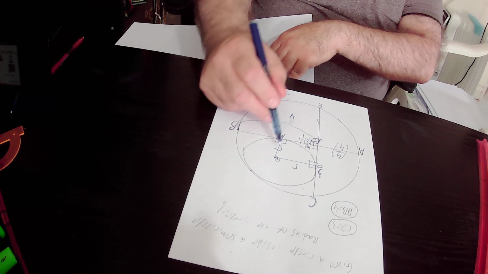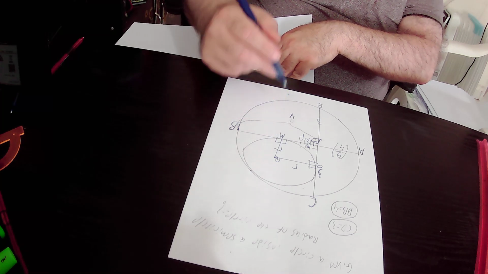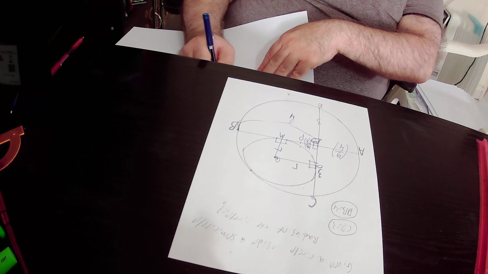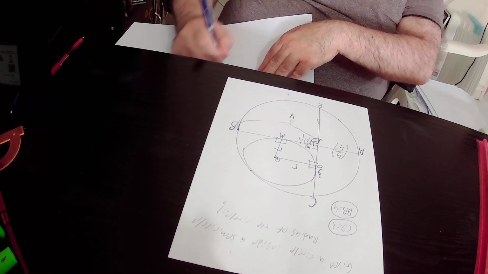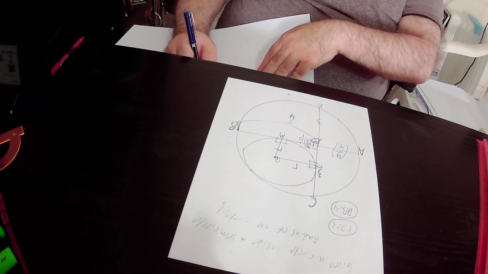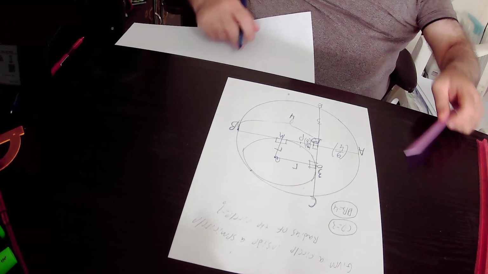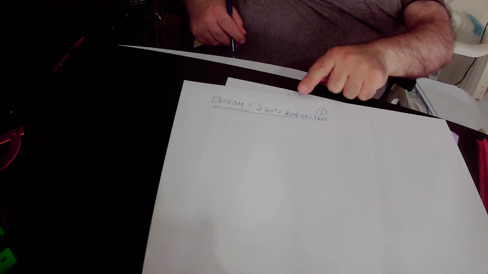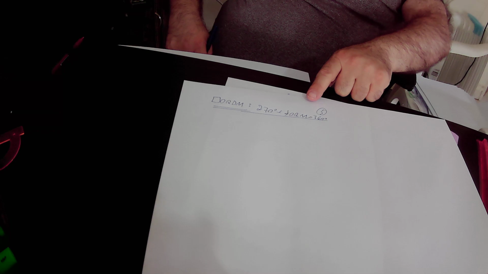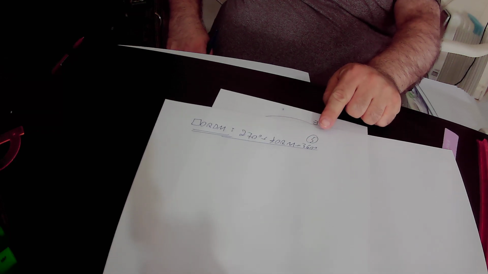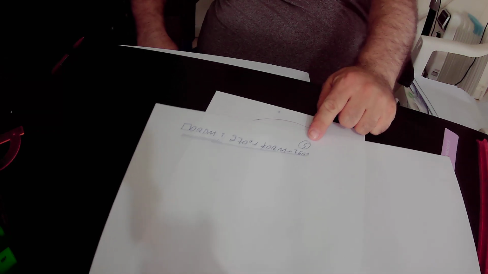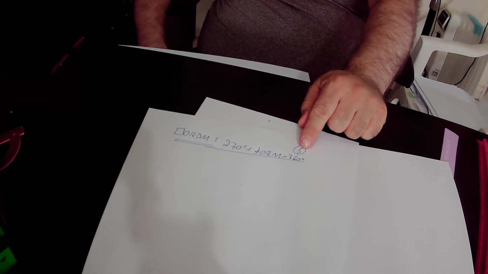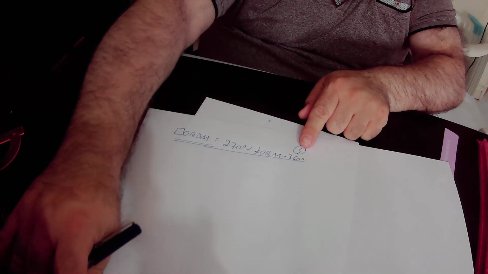Plus the size of the fourth angle, that is actually angle OQM. In total, the sum of those 4 angles must be equal to 360 degrees, according to the rule that the sum of the angles in any quadrilateral is equal to 360 degrees. Here, 270 degrees plus the size of angle OQM in total must be equal to 360 degrees, according to the rule that the sum of the angles in any quadrilateral is equal to 360 degrees.